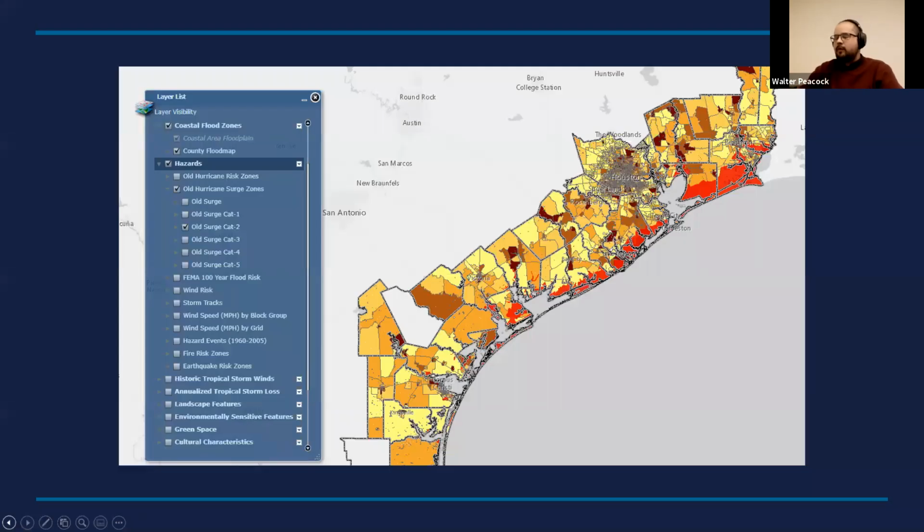Here's another map that I created using this software, which takes a look at social vulnerability, which are the community or the groups of people that might have a hard time evacuating during a storm. And then I've overlaid storm surge cat level 2 on top of it. So now we can say, oh, here are some areas where the people might not be able to get out on time. This is where we should focus our resources to help them evacuate.